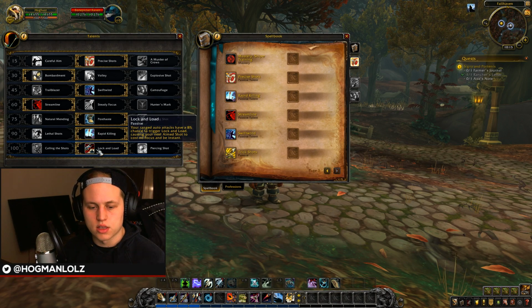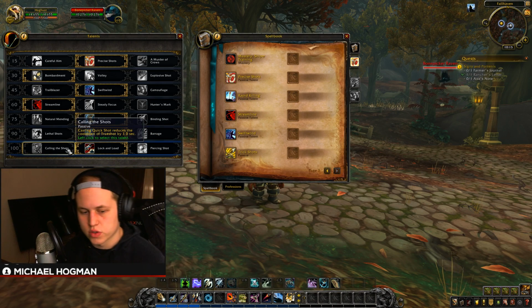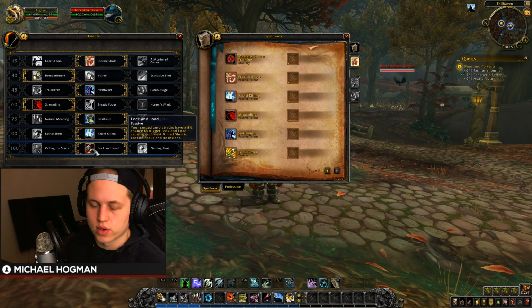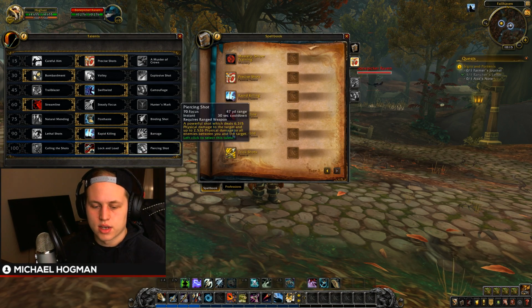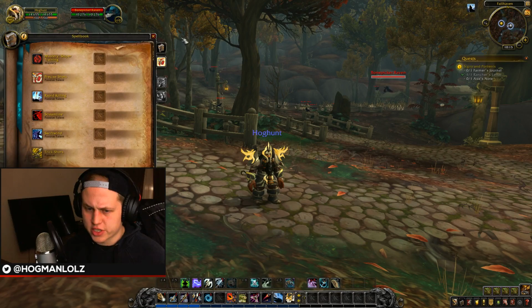We also have Lock and Load in the final tier now. It's the exact same, it's just that it's in the final tier, and that means you have to choose between getting more Trick Shots or getting more Aimed Shots for free. And I think that's cool. And there's also Piercing Shot, but pretty much no one ever really uses this. And that's pretty much it for the talents, guys.